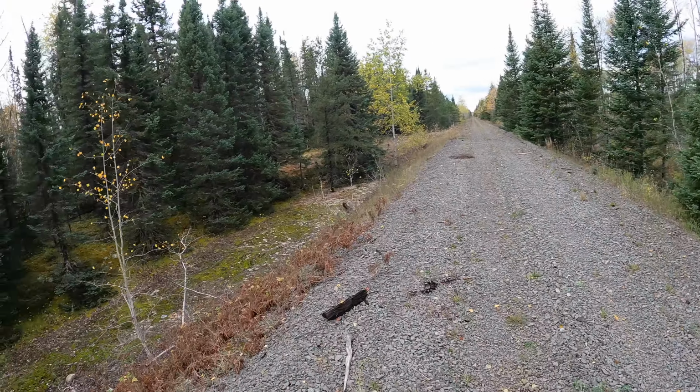Just to jump in and break up this little zoom ahead, you'll notice this part is very long and very straight. Seems like there's a little bit of an incline here as we're going west. I can kind of see where we're going up ever so slightly, but this is one of the longer straight sections on this line as we skirt the northern shore of Partridge Lake.